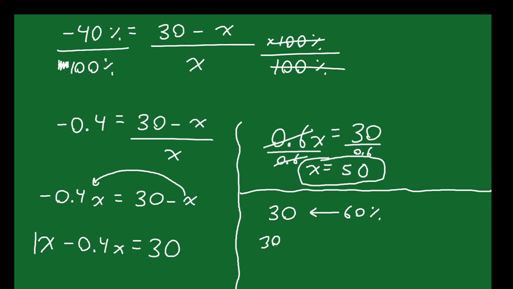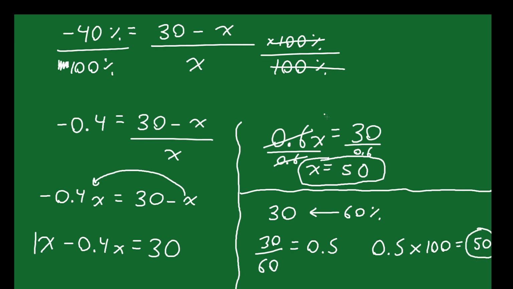So you could say 30 divided by 60%, and what this will tell you is how many dogs represent 1%, because I'm dividing 30 into 60 parts, right? If you do that, you get 0.5. 0.5 dogs, I know you can't have half a dog, would be equal to 1%. Well, I want to know what 100% was. I want to know what the original was. So multiply that by 100 and you get 50.